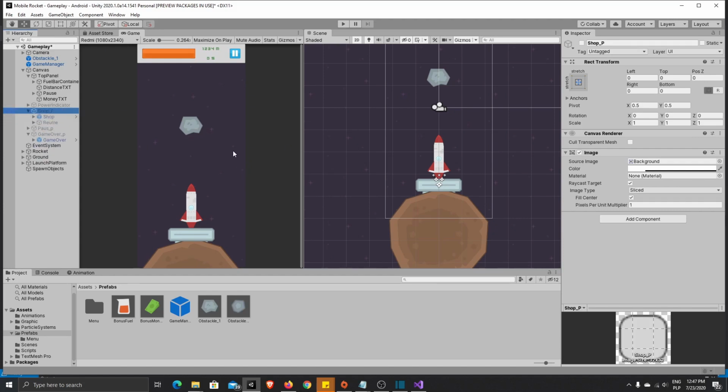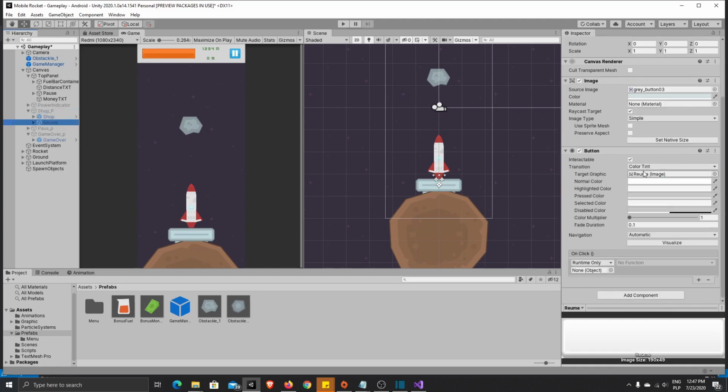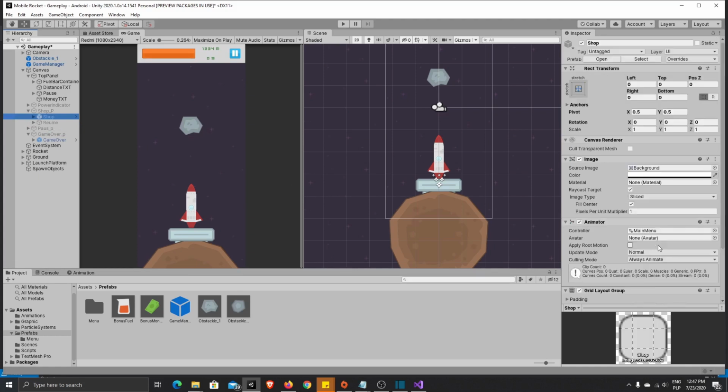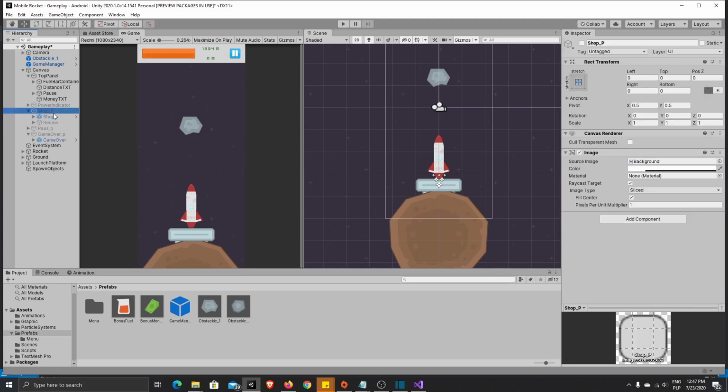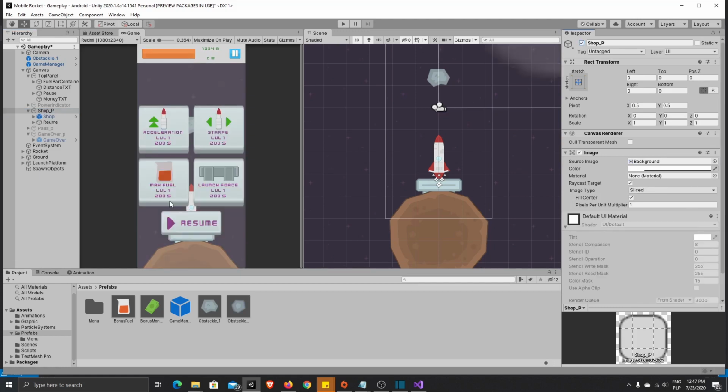Okay, so we can start working on the shop. First, with the shop, we want our resume button. You already know how to make your resume button work, but I will do it. Okay, you can do this as an exercise, but I want to focus on the shop. So when we have our shop highlighted, we just want to be able to update those 4 variables.